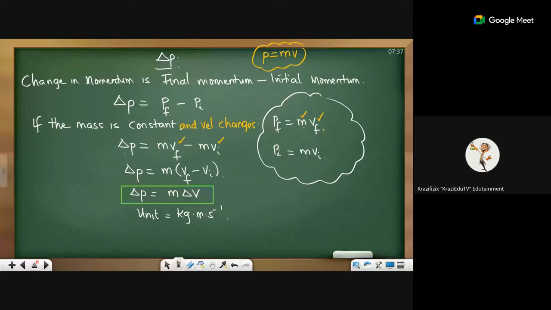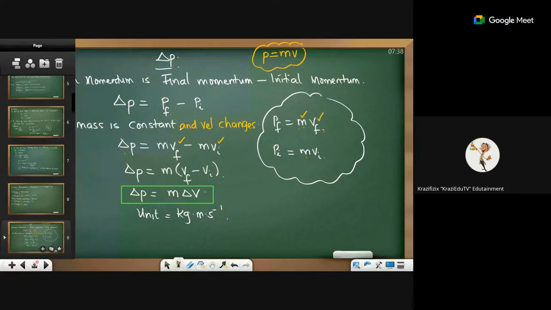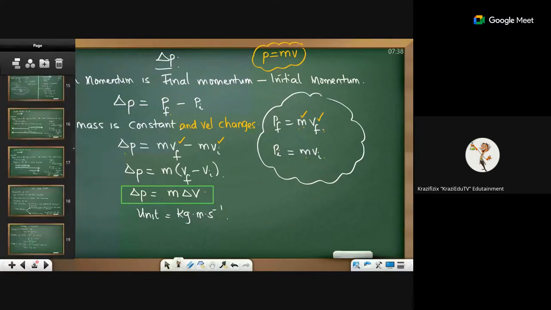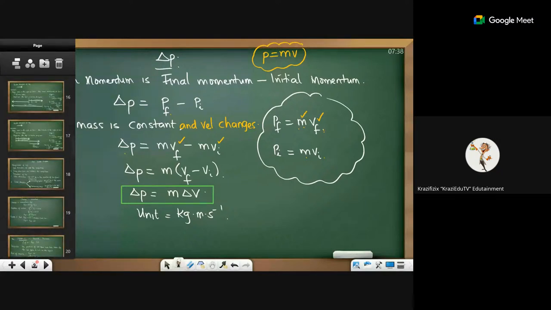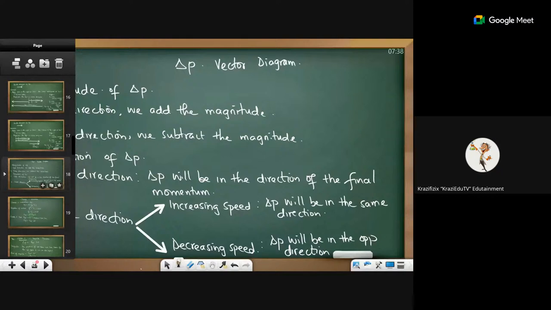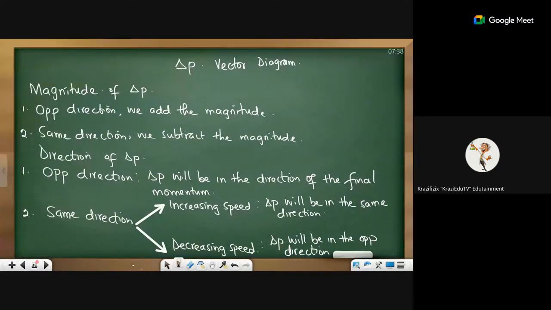Then we spoke about change in momentum. And I'm going to say something to buttress what we said yesterday. We said we're going to have two different types of momentum changing, but the first one we're going to look at, which was what we looked at yesterday, was the mass being constant. It means we are now talking about just one object and the momentum changing. And the momentum changes because the velocity changes. You have to remember that we did some extensive calculations on this yesterday. We did change in momentum. This page is very important. It helps you quickly to solve a few questions.